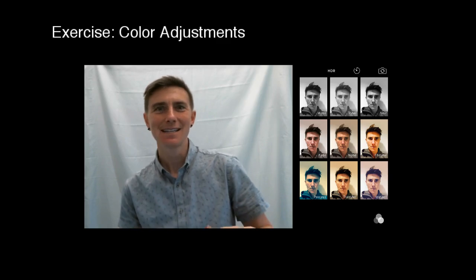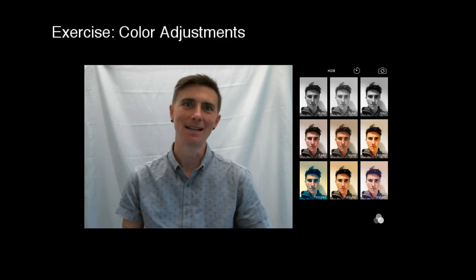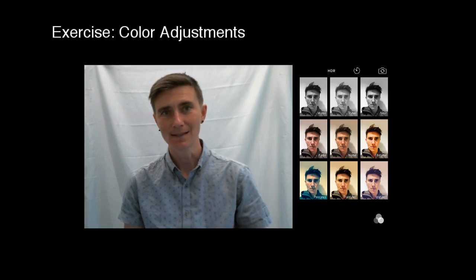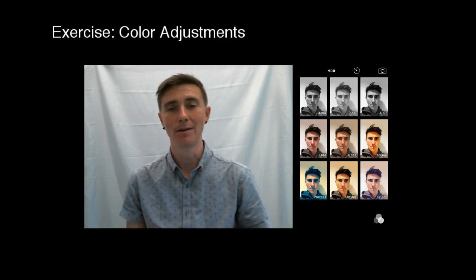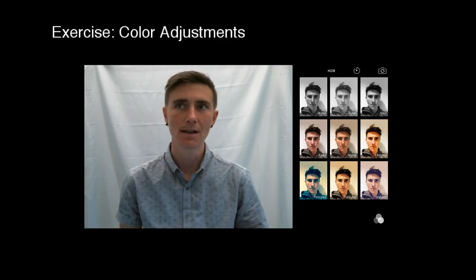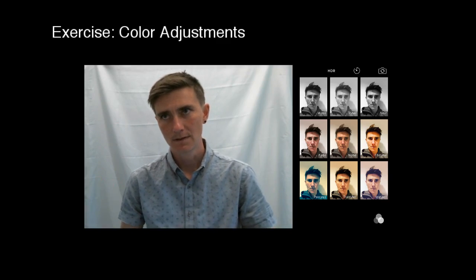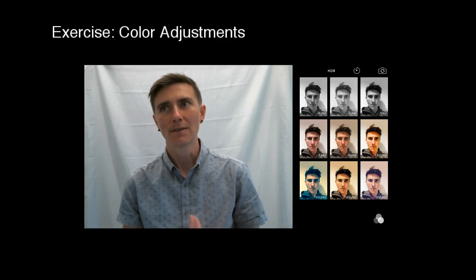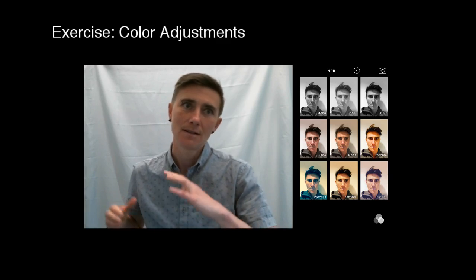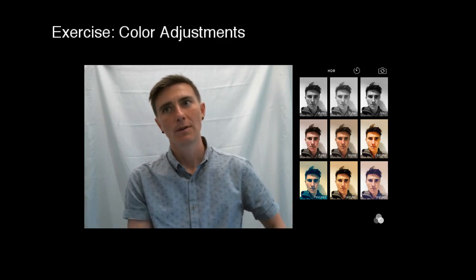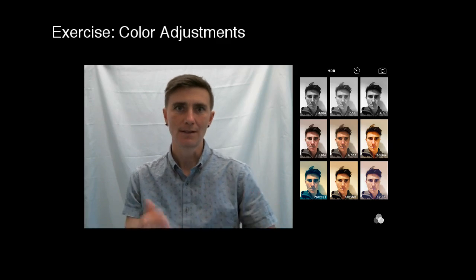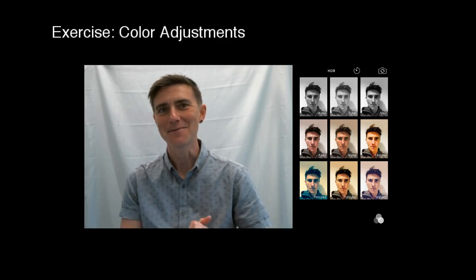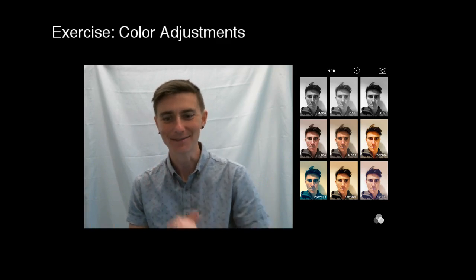So these are all things I'm going to be bringing up from time to time in this class, how changing technology and these advancements in technology are changing the way not only that we make and produce images, but the way that we as viewers interpret and see images, and the different types of meaning that we take from images now versus 20 years ago or even 10 years ago, when these technologies were very different. So think about that for a moment, and now we're going to jump into color.